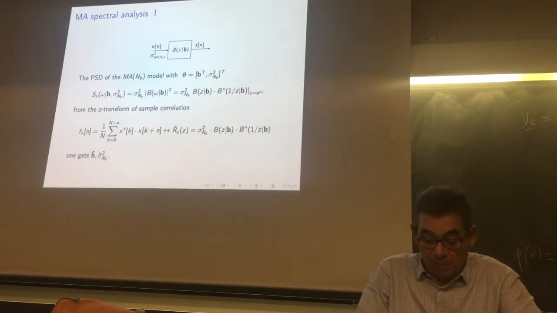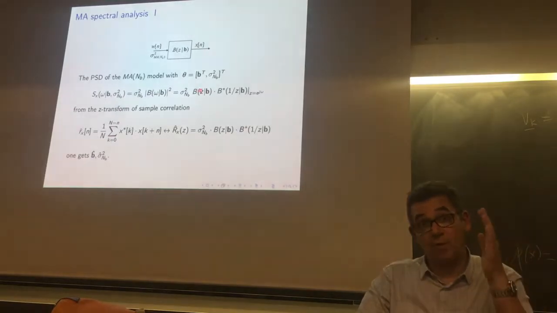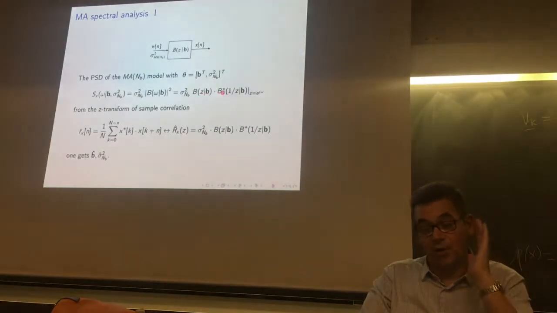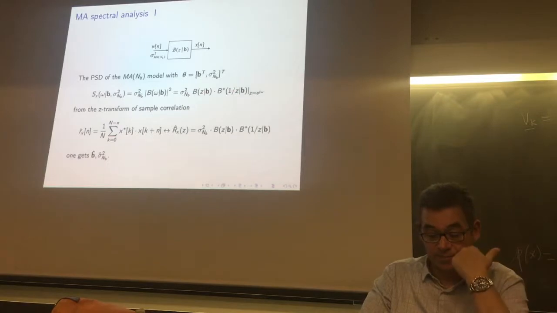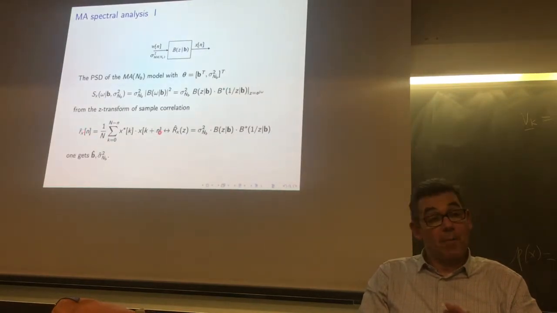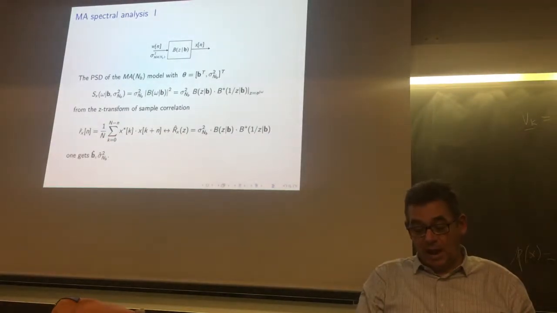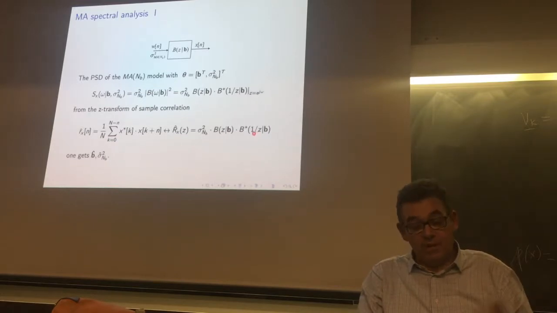These are the unknowns. And the power spectral density is simply given by the polynomial, where in place of z you put e to the j omega. Nothing new so far. Okay, so it is described here. Now, because of the property of a power spectral density, we know that the power spectral density is obtained by the z transform from the polynomial times the polynomial flipped and with complex conjugate. This comes from the theory. So now, how do I get the coefficients? I get the coefficients by the sample estimate of the autocorrelation, the biased estimate. So I have a sequence, I calculate the autocorrelation, the biased one, and then computing the z transform of this autocorrelation, I get this polynomial. It's always finite.